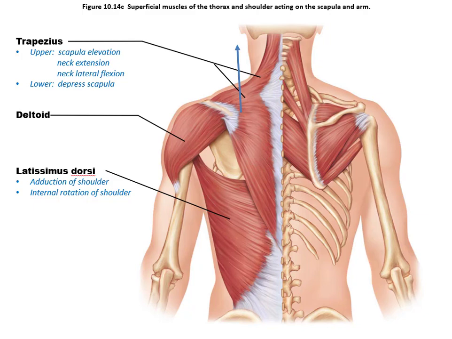So what does it do? It creates adduction of the shoulder and internal rotation of the shoulder. So let's think about adduction. If I were to move my arm so my fingertips are pointing in this direction, this movement here is adduction of the shoulder. What I'm doing right now is abduction of the shoulder, and that can come all the way up, right? So deltoid would do that. Then latissimus dorsi and coracobrachialis would do what I'm doing right now, adduction of the shoulder.